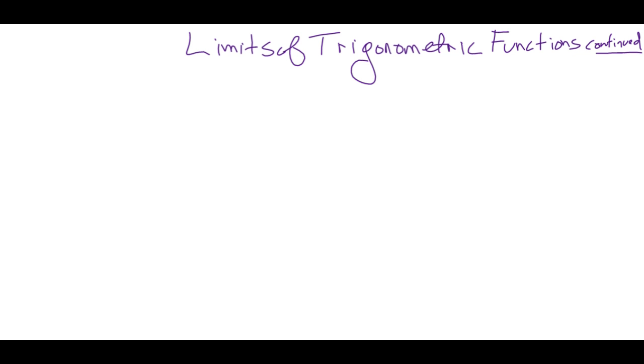Continued. So basically, we're just going to do a dozen examples or so. And the idea is we're looking for certain patterns, right? So we're looking at x minus 8 and saying, well, if I had to, I could factor that as a difference of cubes. And I want to because on the bottom, I happen to notice I have a cube root of x minus 2, so that I know I'll be able to cancel those. The idea here is we're just going to look at a whole pile of examples. So you can look at it and say, hey, if I write it this way, then I know it becomes such and such a thing, and I can work from there.